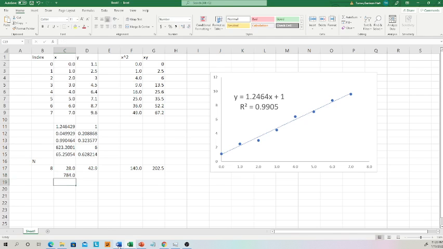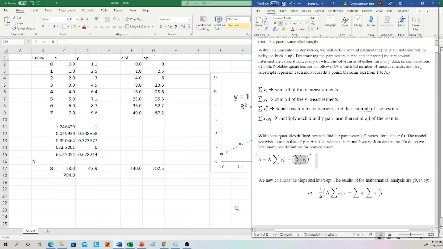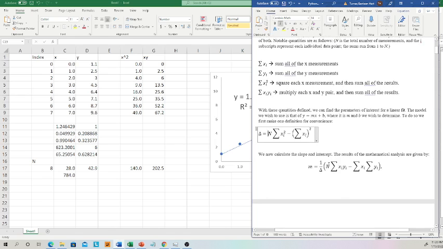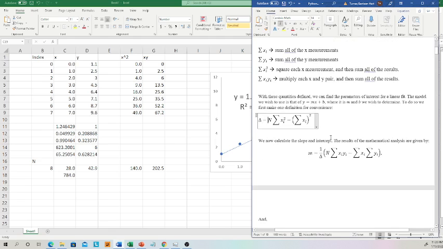So the first value is going to be n, or 8, times 140, and we're going to subtract 784, right? So that is the delta value, and the delta value just appears in both equations for the slope and the intercept. So it's kind of factored out and cleans up notation.